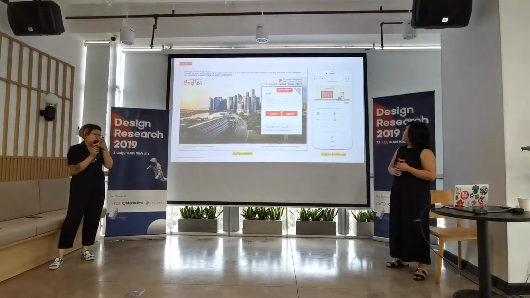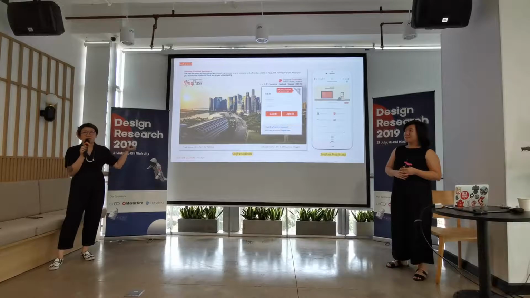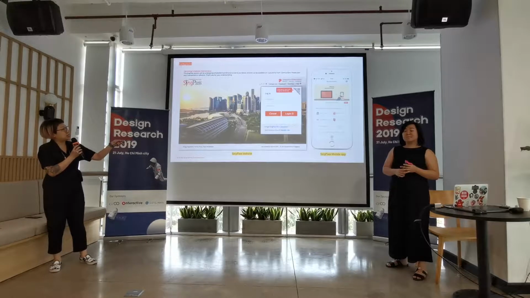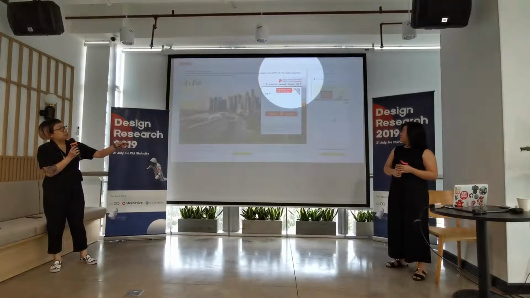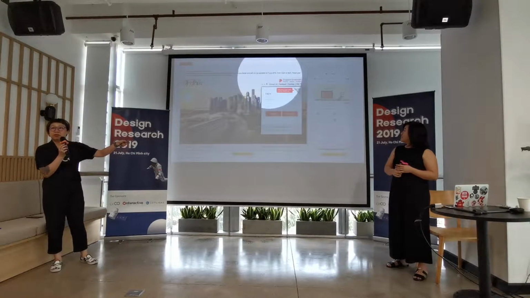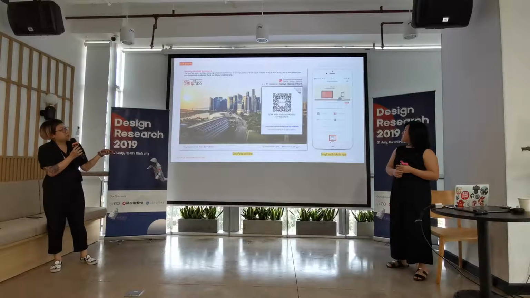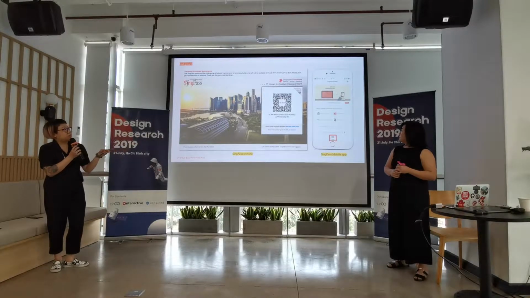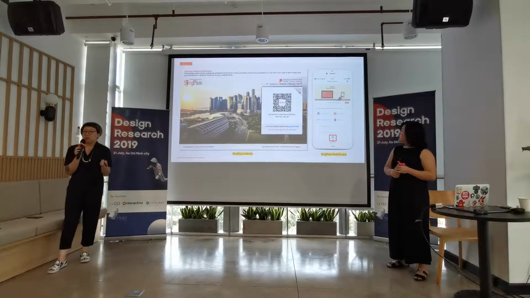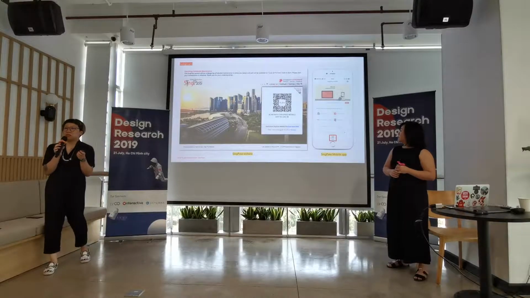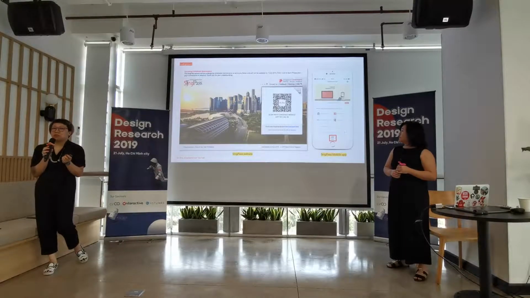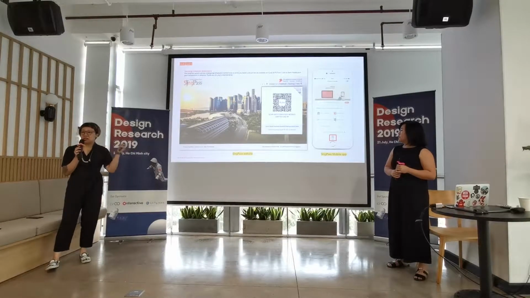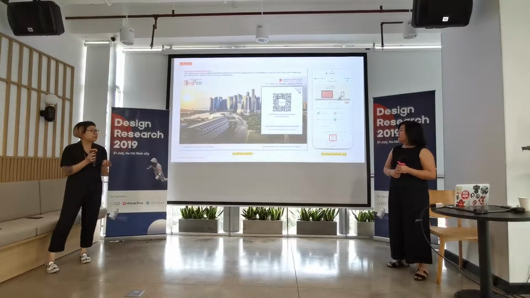So the app is a way for people to use SingPass without using their password. Right? So how it works is you can see, if this is the desktop website, at the corner there is a little QR code. If you click that, it will ask you to scan the QR code with the app. So the QR code acts as a way to log in, but also as a way to get the 2FA. So you don't need the hard token anymore, you don't need the SMS anymore. Okay? So you just need to set up one time, and then that's it. You don't ever have to type the password again.